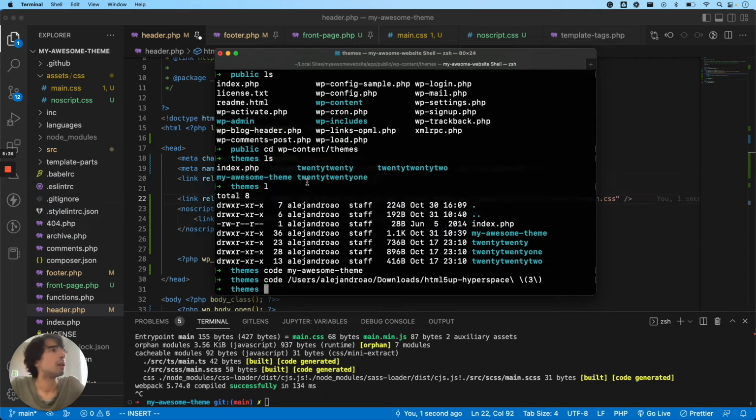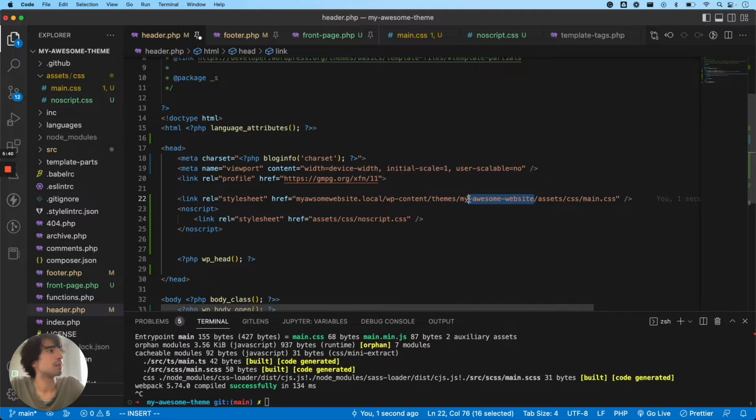It's called my awesome theme. Then assets, CSS, main.css. That's supposed to work, because what we're doing is giving it the entire path all the way to our theme. Let's see how that works.